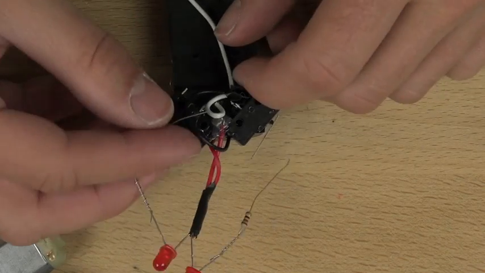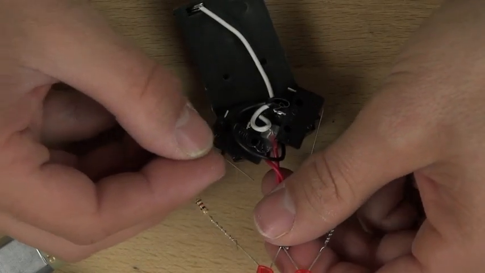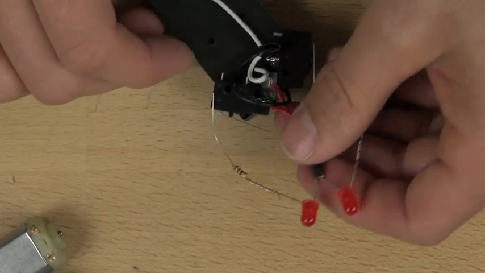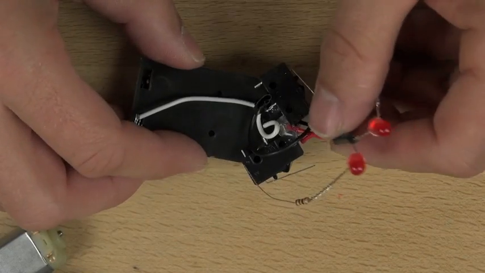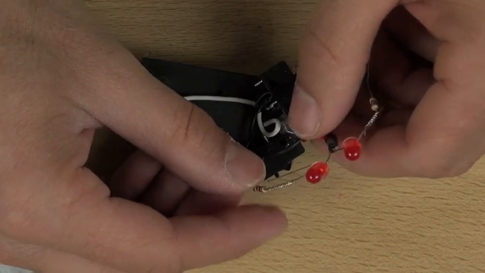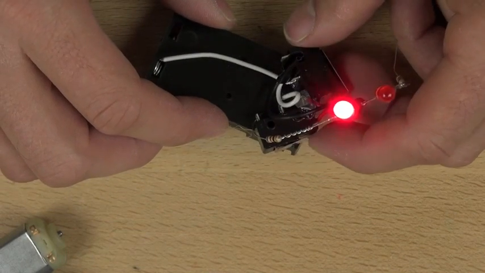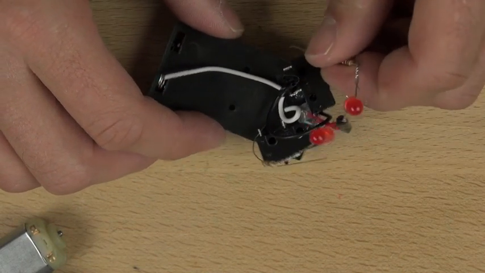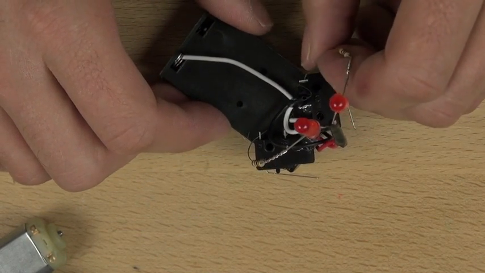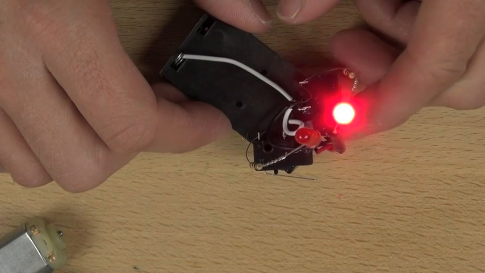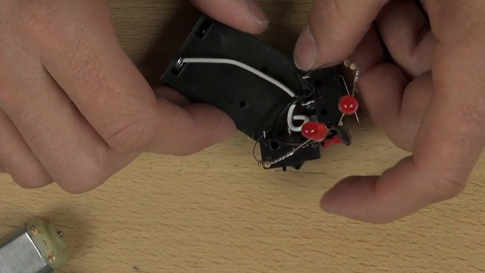Again, this is all about having really tight connections. So what we're going to do is before we finish anything else, or before we glue anything else in place, we're going to test to make sure that we're getting power that flows. So now that we have our LED connected, the switch does work. So that indicates that yes, the negative wire is working. And so we'll try the other one too. Yeah. So we do have power flowing through that part of the circuit.